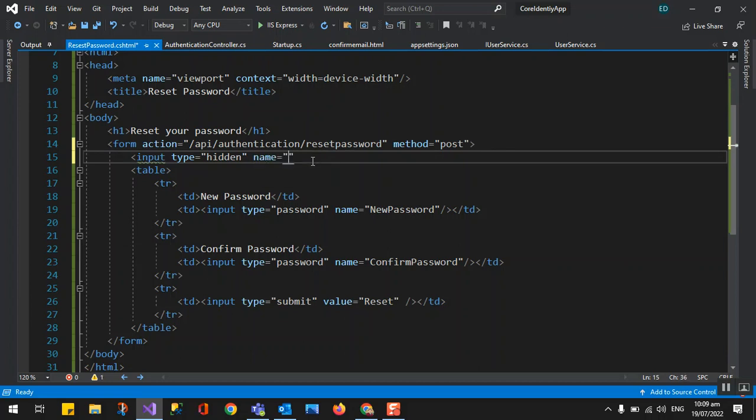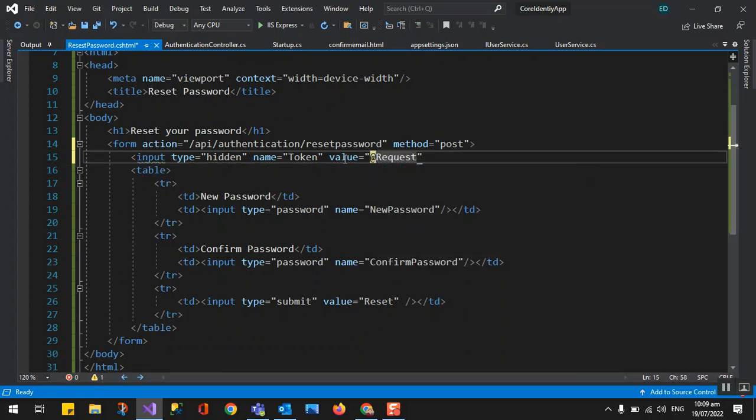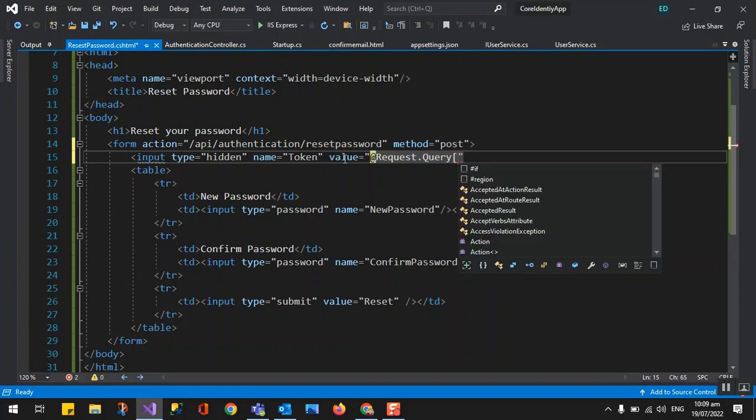Name equals token, and the value would be the query token, request that query, and the process token.